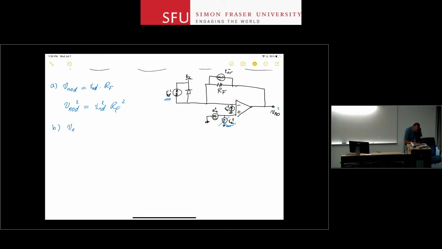But VNOI, due to this resistor, this top one, has to be calculated. So ignoring all the other current sources, the diode is reverse biased, so open circuit. This current doesn't go into the op amp, it goes through RF and shows at the output. So it's going to be INA. INA1 and INA2 are usually equal, so I'm just going to say INA times RF. And therefore, I can see the noise power at the output is going to be INA squared RF squared. Good. So I took care of the current source as well.